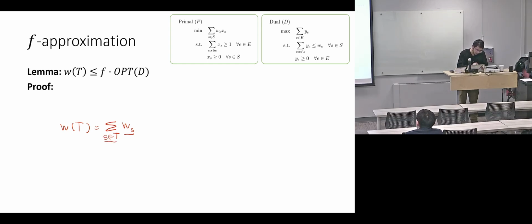It's the set whenever we put S into T. This is the set that is tight. What do I mean by that? For all S in T, S is tight, meaning that it's tight with some dual constraint. Like it's tied with the dual. That is, the dual constraint for S is tight.